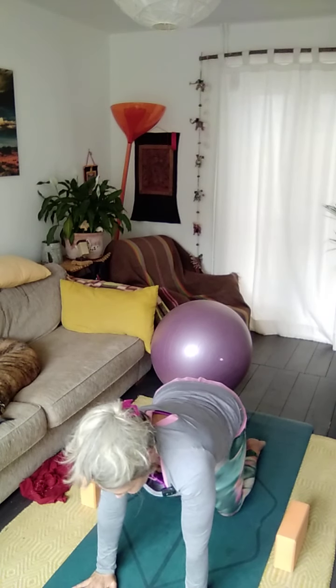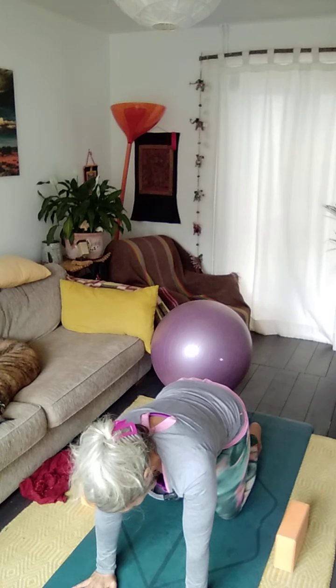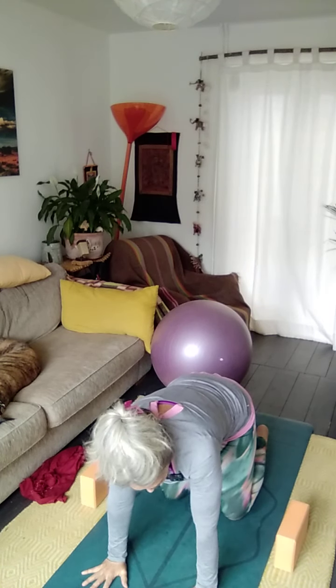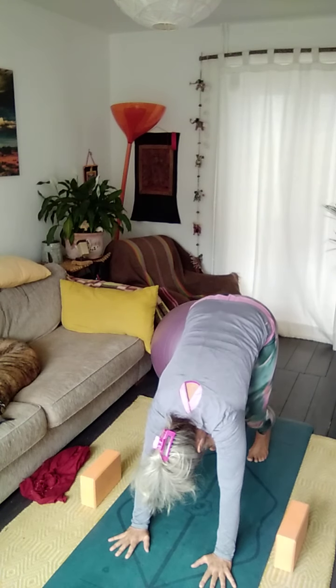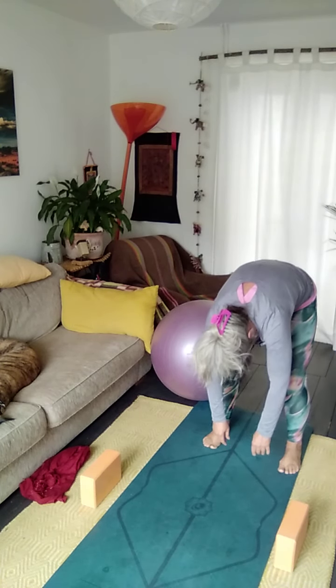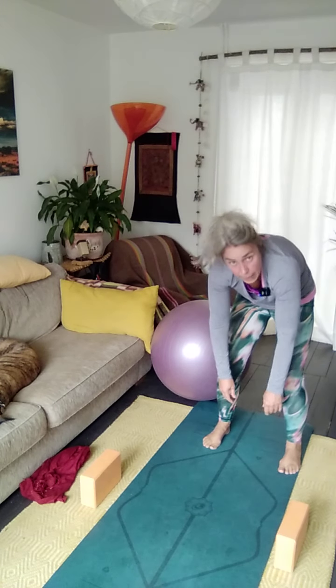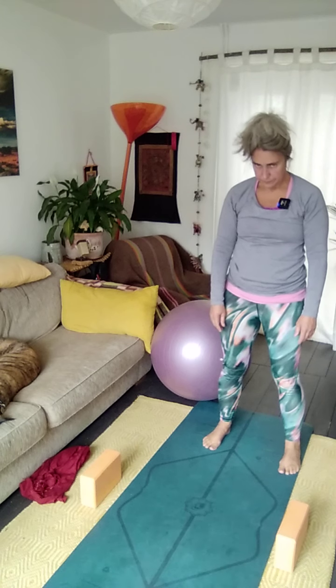Give your bottom a wiggle side to side, then we're going to come up to standing. Tuck your toes under and walk your hands back toward your knees. Press into the earth — you may be way out here or a little bit further in, depending on your flexibility. Lift the knees up, go a little bit wider with the feet, walk the hands back, keep the head very heavy, and then we're going to ragdoll roll up — vertebra by vertebra, keeping the head and arms heavy, with a little shimmy on the way up. And here we are in mountain pose.